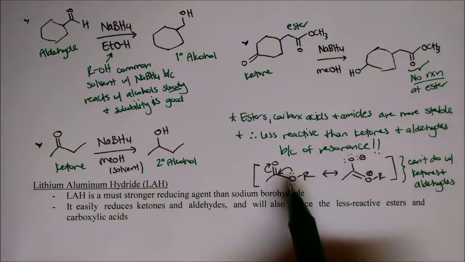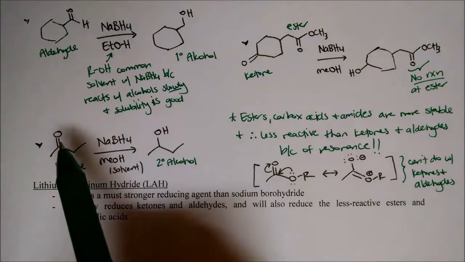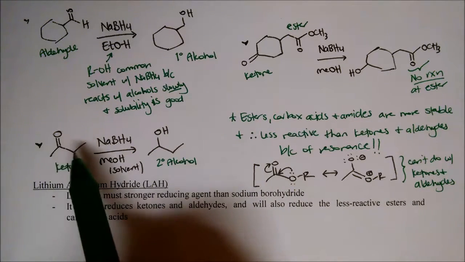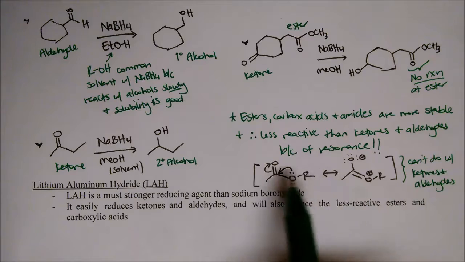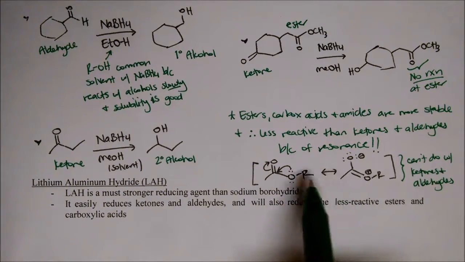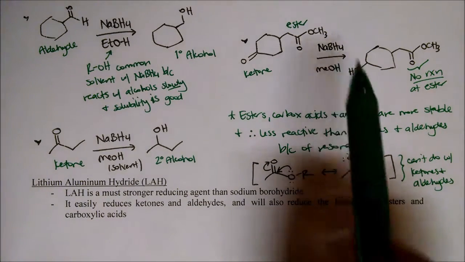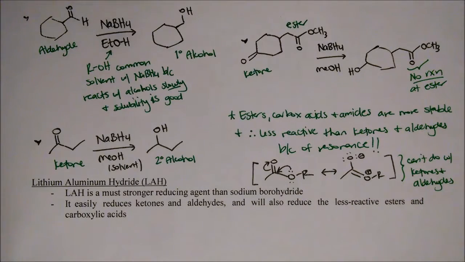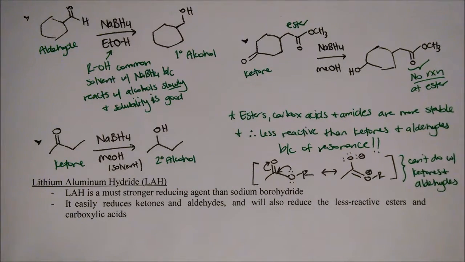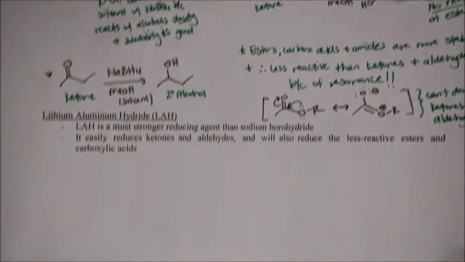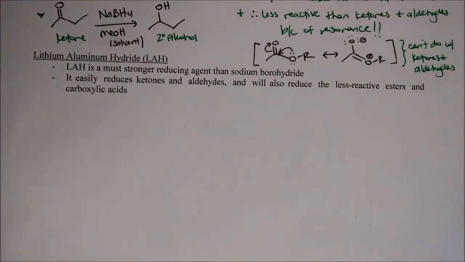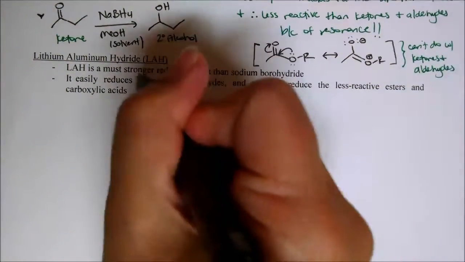Right, importantly, we need this atom here with the lone pairs. You can see here we don't have anything like that over here to kick up into resonance. Only here. This resonance adds a greater amount of stability, and so the sodium borohydride is not strong enough to reduce these more stable carbonyl functionalities. Whereas lithium aluminum hydride, however, is. It's a much stronger reducing agent.